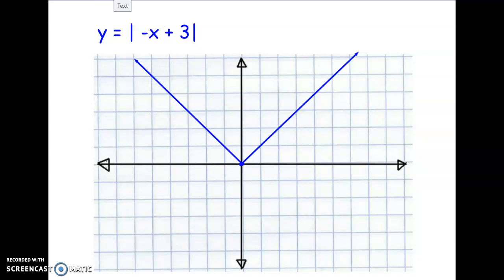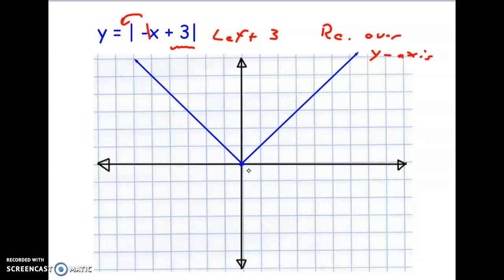Here's one more example, and I think the hardest part is this negative. Okay, so when you see a multiplying with a negative, it's going to reflect, right? But the tricky part is, is it the x-axis or the y-axis? Okay, so I'm going to start with the easy part actually. This +3, because it's on the inside there, is going to make us go left 3. Okay, and then this negative, because it's on the inside, if it was on the outside, out front here, that would reflect over the x-axis, but because it's on the inside, that's going to reflect over the y-axis. Okay, so this is probably a good example to watch here.